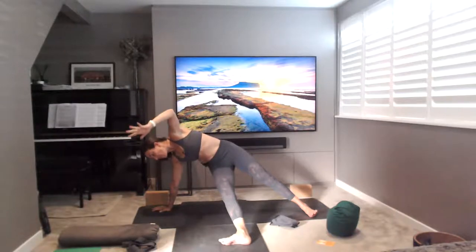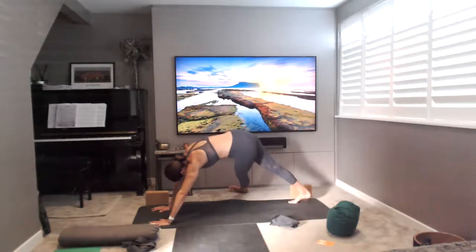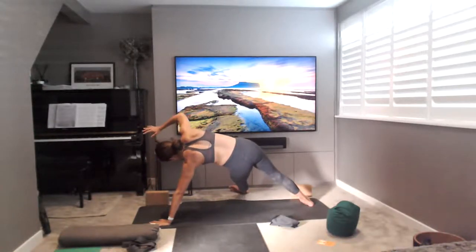And looking down to the mat, place the left hand down. Step that right foot back. Step the left foot across. Start to spin onto the inside of the right foot, the outside of the left. Push those hips up. Engage the left side body.